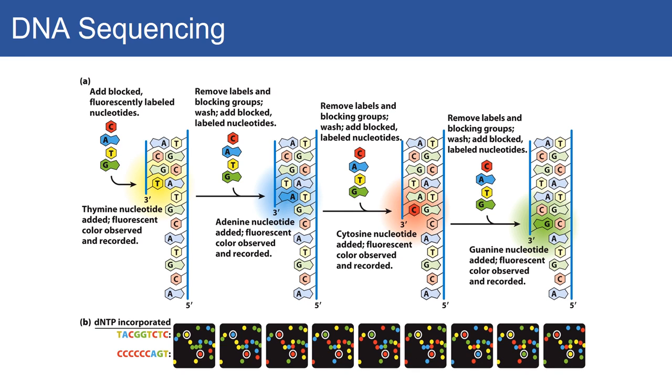This is the Sanger method of sequencing, sometimes confused with pyrosequencing, and we add blocking nucleotides in there at a certain ratio, and as we run this chromatographically, we will get different lengths of DNA with different signals. C has a red signal, adenine has a blue signal, thymine has a yellow signal, and guanine has a green signal, and we add blocking nucleotides in a certain concentration.